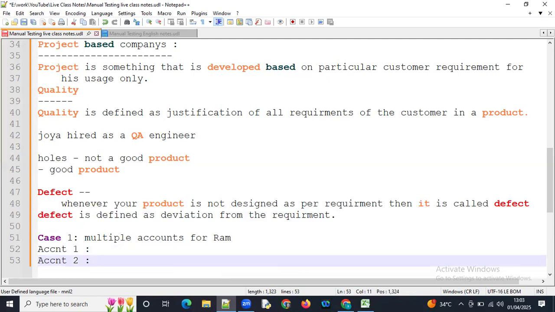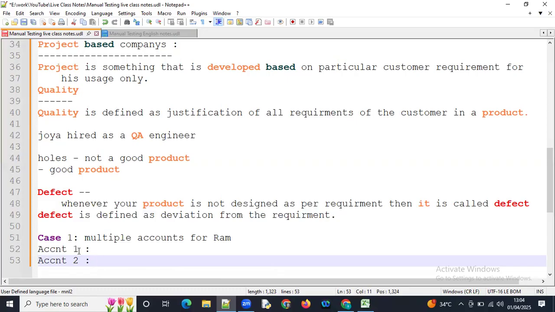Account 1 is his primary account and account 2 is a secondary account. He wants to send money to his friend from the primary account, but unexpectedly it is debited from the second account. In that case also a defect will come. That defect is called a failure or error.